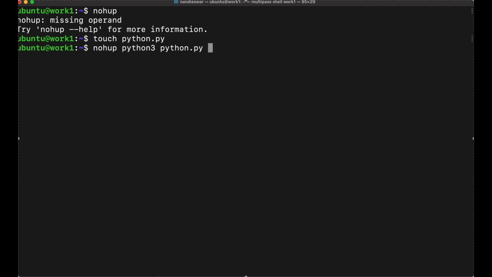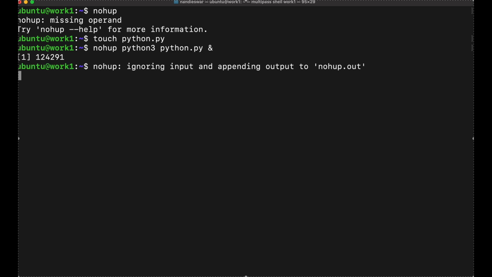The ampersand symbol is ignoring. I'll show the example. This runs long-running processes such as scripts in the background. Nohup outputs the standard output and the standard error, so the command is redirecting to files like nohup.out. If you do not redirect, the outputs can be checked in that file.